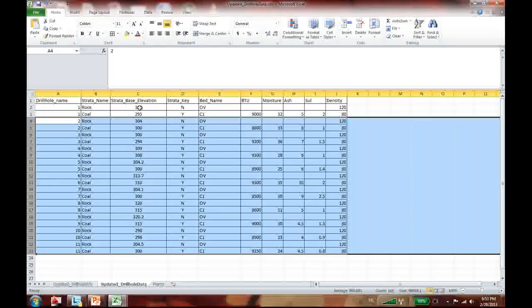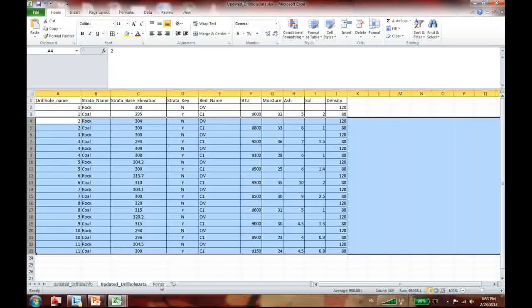I'm just calling it rock, and it's 300 feet of rock. And then you have the base elevation of your rock is 300, and the base elevation of your coal is 295, and so the difference is actually 5 feet.